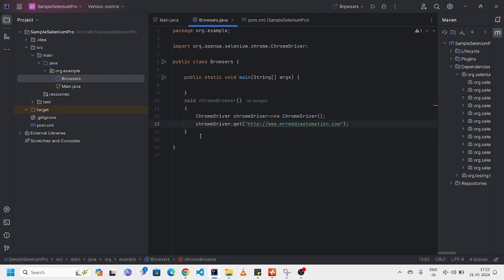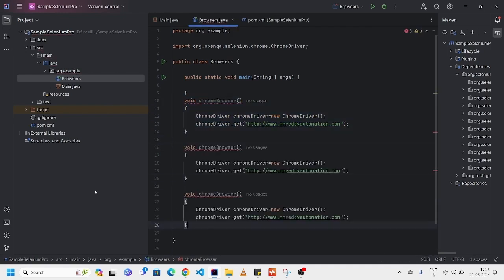Similarly, let me create scripts for the other two browsers. Let me do the changes. This is the Edge browser, right? Instead of Chrome driver, we have to use Edge driver.